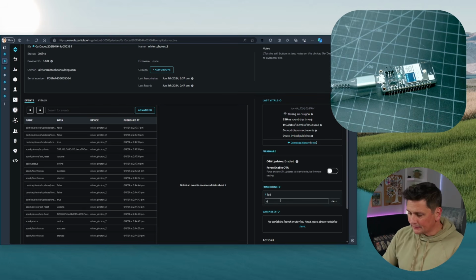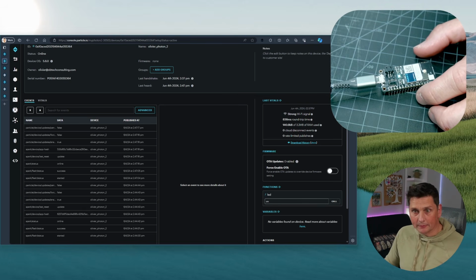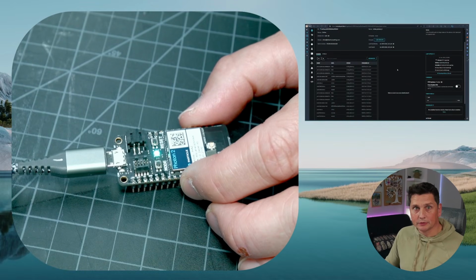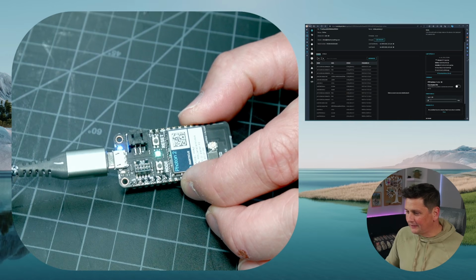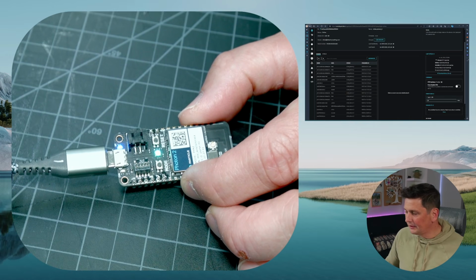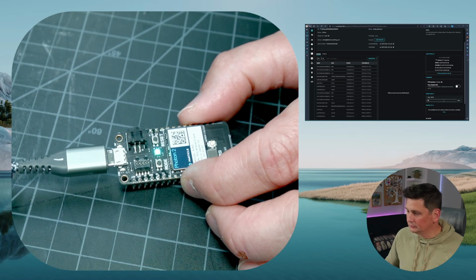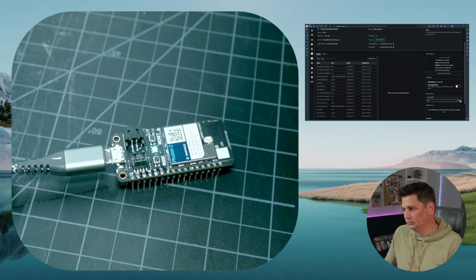And when I pass the command on, I'm going to call that. Before that, I'm going to switch to the device itself so you see what's going on. I'm going to call that function and boom, it turns on that LED up there. If I type off and I hit call, it's going to turn it off. And back on and back off from the cloud.